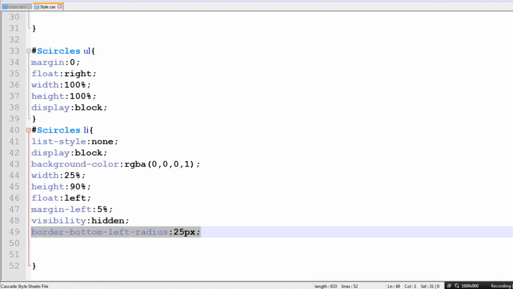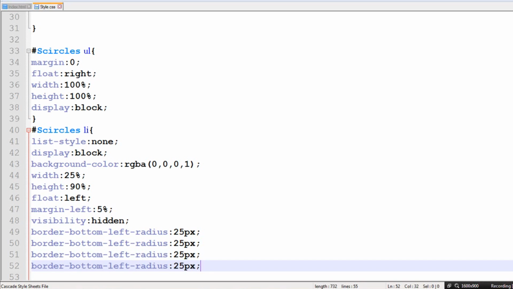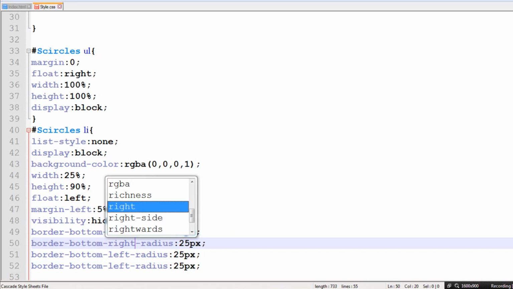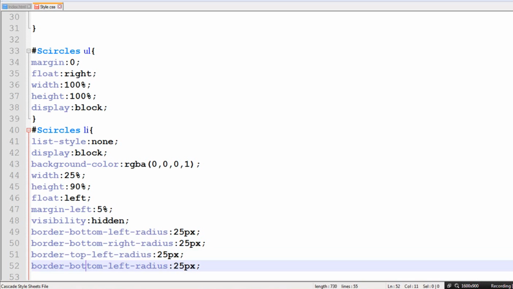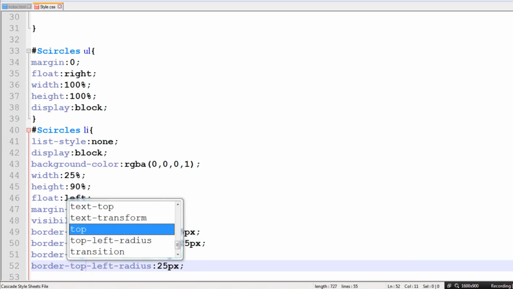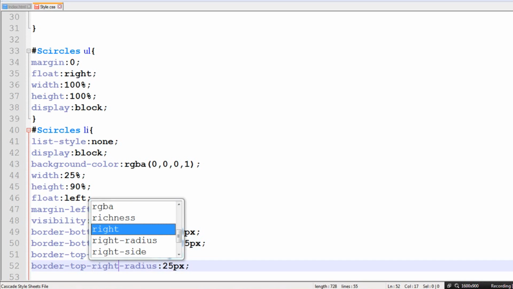Let me copy this because we have to do bottom right, top left. So bottom right, and then let's do top left, top right, and yep, that's it. So this is gonna create the circle.